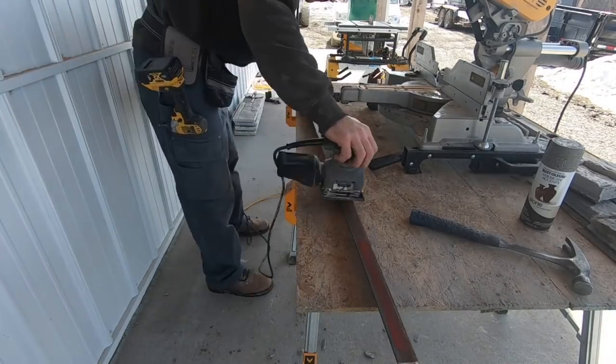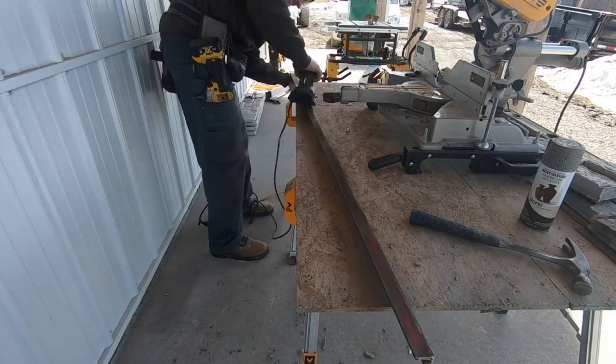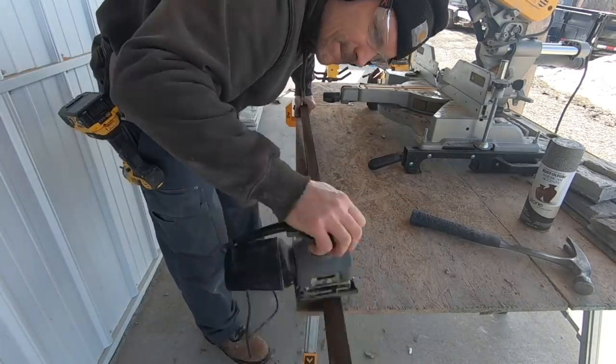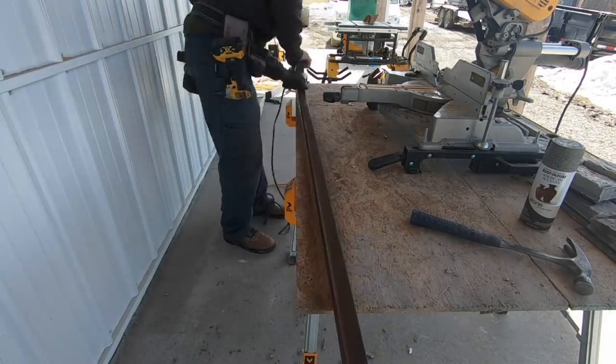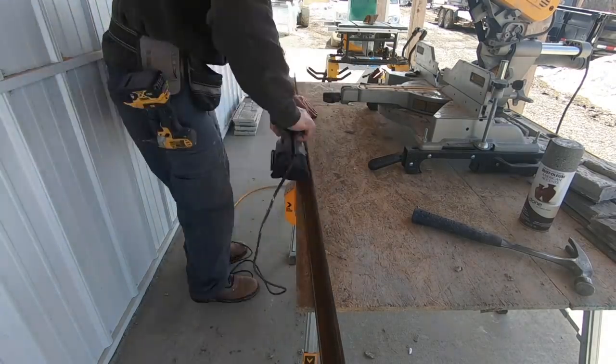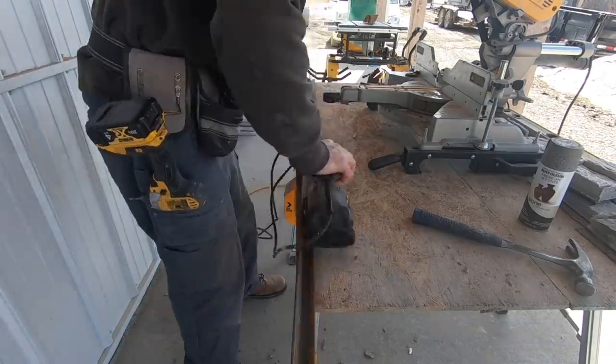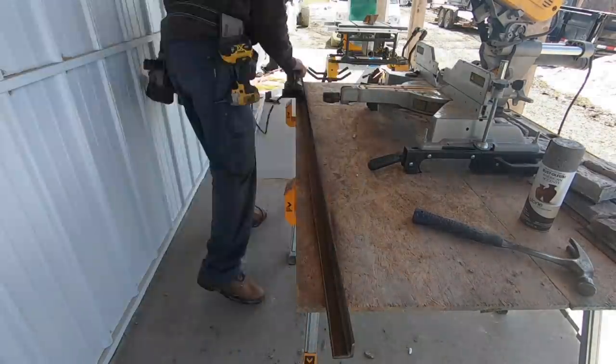Since I had to rip the piece that goes across the top of the door, I decided to put in almost like a miniature header. I used a 3/16-inch thick, one-inch angle iron, sanded it down, drilled and countersunk some holes, and painted it black, so that the stone would have a nice secure spot to sit across the top of that door.